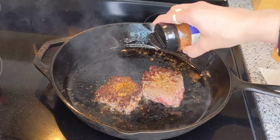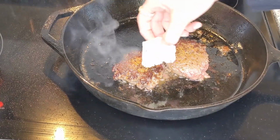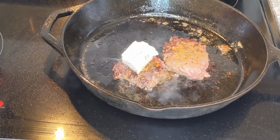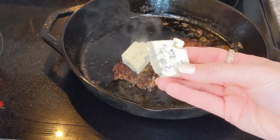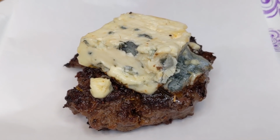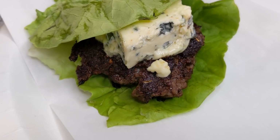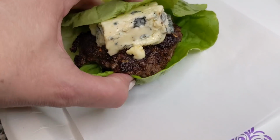Usually I'll make 10 hamburgers and freeze them. You could use ground turkey or ground chicken instead. Fix your protein at whatever makes the most sense. I did, because this was going to be our dinner. I put some blue cheese on there and did make it a blue cheese hamburger. Again, it could be a turkey burger. Pick whatever protein you want. These things are interchangeable for meal prep. Make it what you have in your pantry.